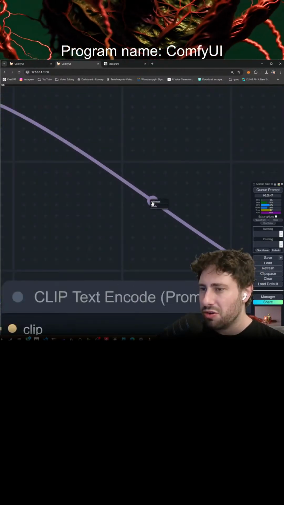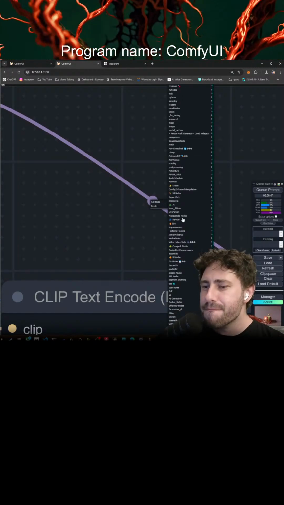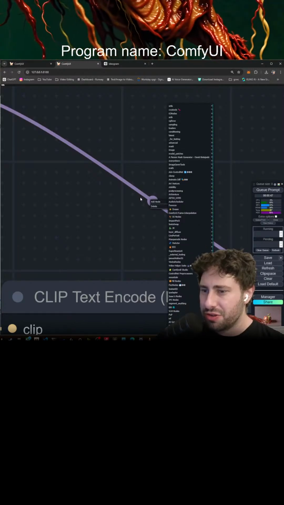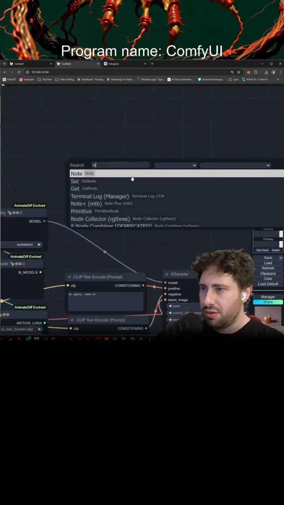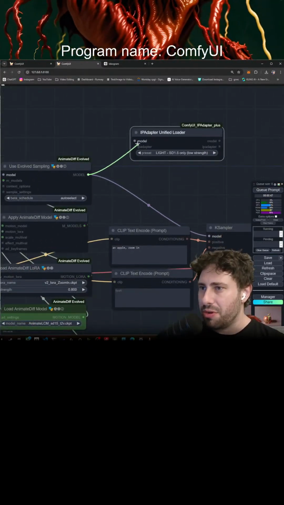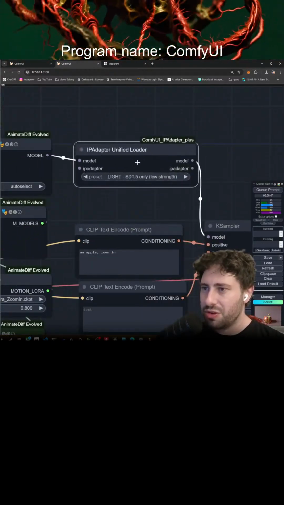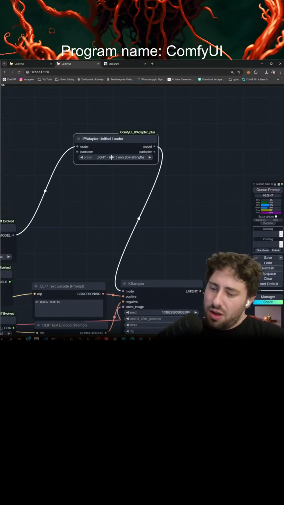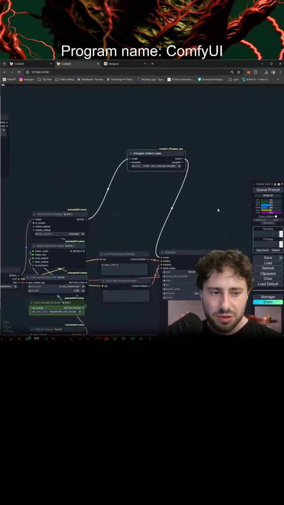So I'm going to click this little circle to add a node. And I wish it would let me search for it. Maybe I'll have to just add it differently. Yeah, so let's just add it differently. Let's do unified. So I'm going to plug that in and then plug that in. So as you can see, I've intercepted the transmission with our IP adapter, which again will allow us to use a digital set of eyeballs to scan images and derive prompts from those images.